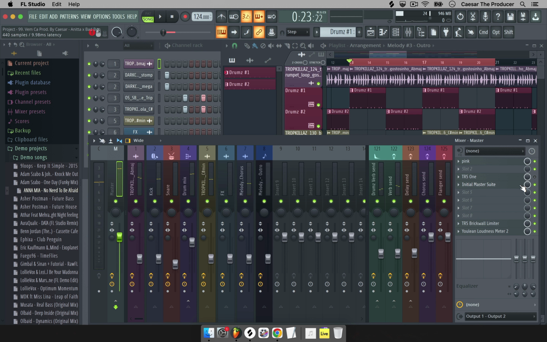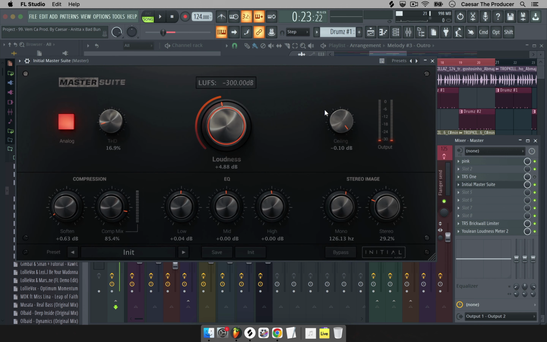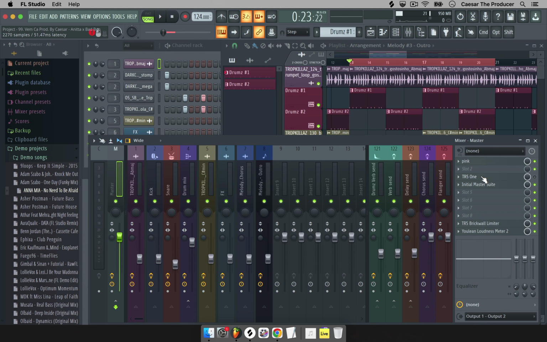So if you were able to hear that, especially the kick, you will see the kick for the TR5 is pushing a lot more compared to the kick of the Initial Master Suite, and it's a lot sweeter. You can hear a little bit more trebles, a little bit more accent on the trebles there, right? So that is one thing with the Initial Master Suite, just the algorithm, the way this thing actually works. That's how the sound actually comes. So that's what I was using before, but then I really noticed that difference.